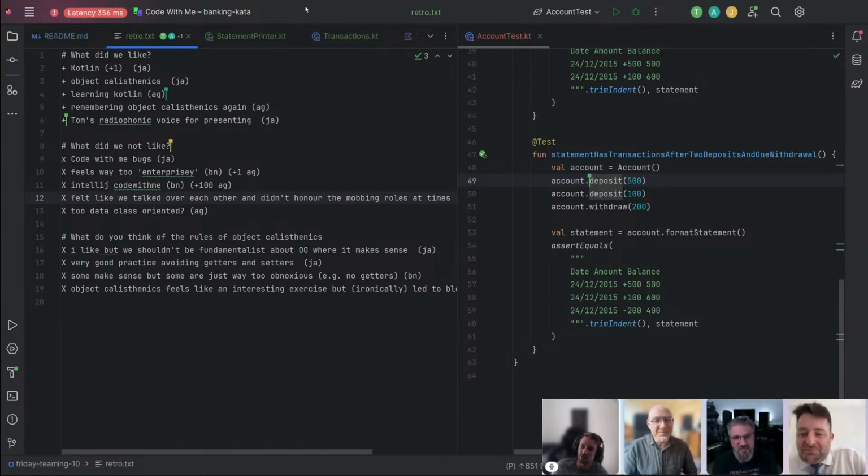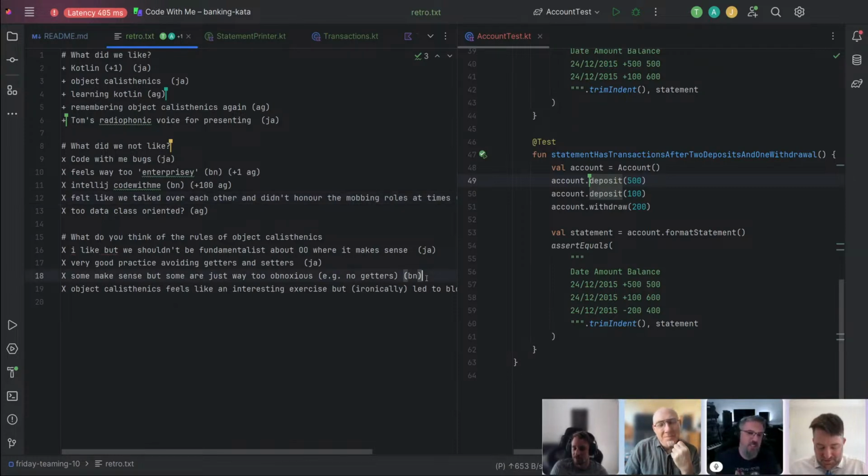Actually, as much as I complained about it, I did enjoy this exercise. It gave me a lot to think about. I think these exercises, like taking SOLID to the extreme, throwing objects out the window, going full functional to the extreme, are all really good things to do, even if you don't apply that in your daily life. It helps you understand things to the extreme. Yeah, so it's been fun. Thank you.